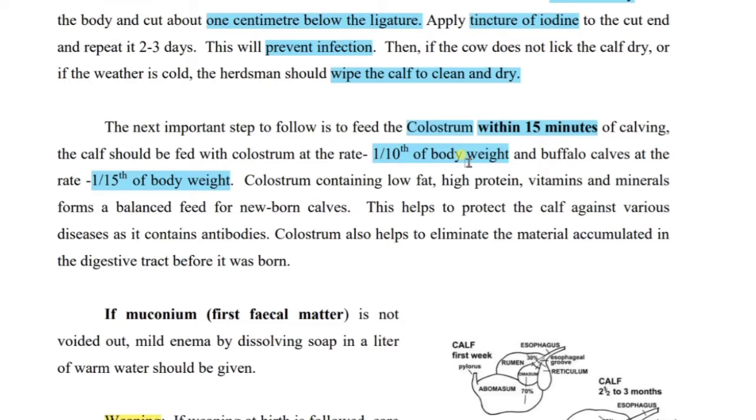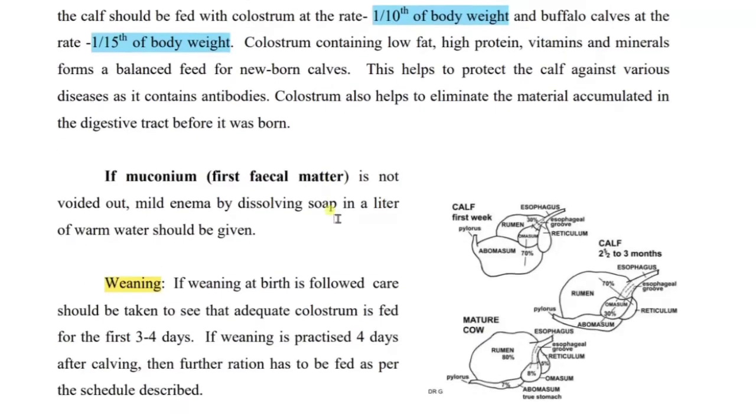क्योंकि colostrum में फैट होती है, हाई प्रोटीन होती है, विटामिन मिनरल्स, so ऐसी बहुत सारी चीजें newborn calves के लिए it is healthy for them, इसलिए colostrum very very important. ठीक है, और it will also help to protect the calf against many diseases, क्योंकि इसमें होगा antibodies. And also it will help to eliminate the materials which are accumulated in the digestive tract before it is born. ठीक है, so after it is born, first food होगा colostrum. Okay.